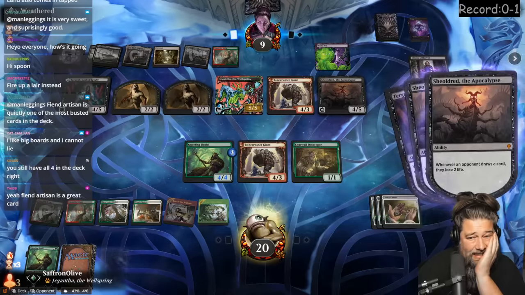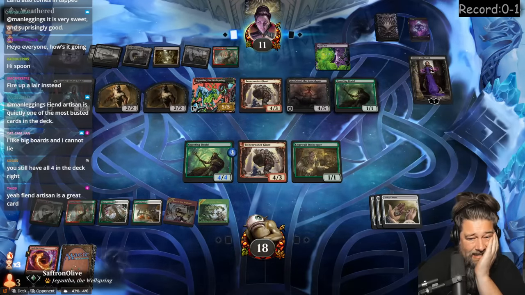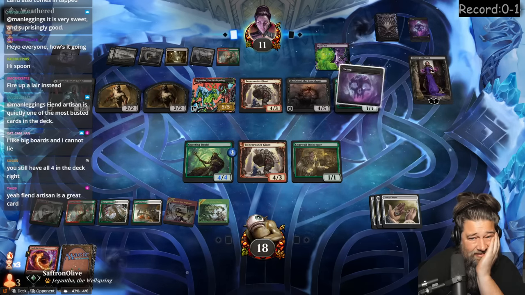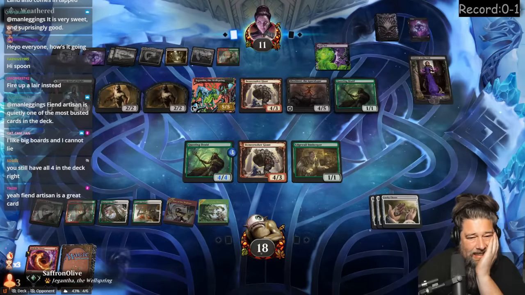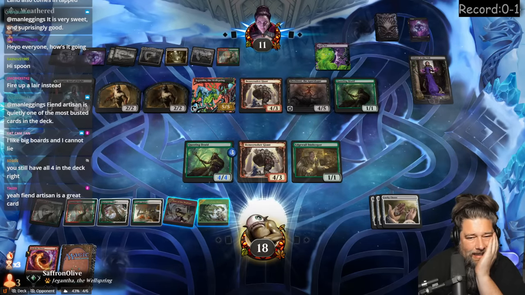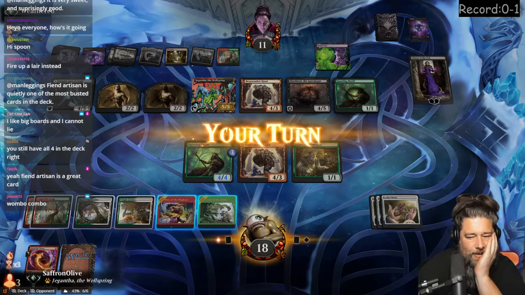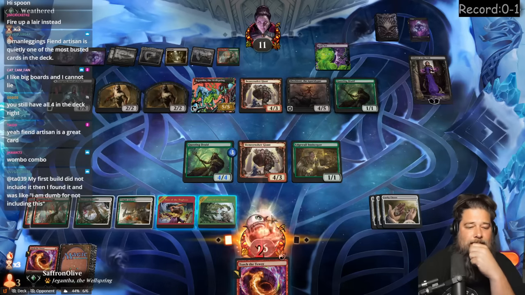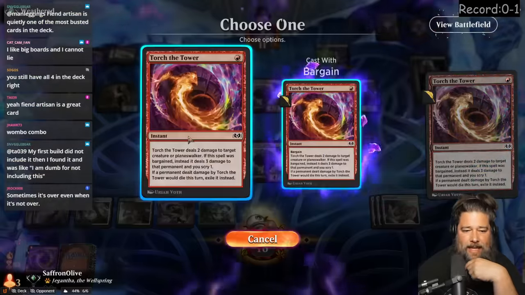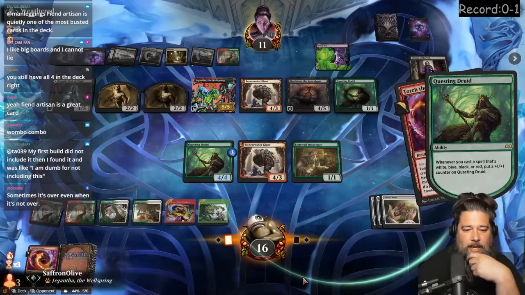Yeah, opponent takes up Liliana. I think this is pretty much it. If all we needed was that questing druid so desperately, that's so unfortunate. Oh, torch the tower. Okay. That is not the card we were looking for. The questing druid, that was the card we were looking for.